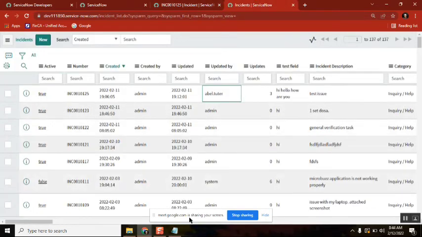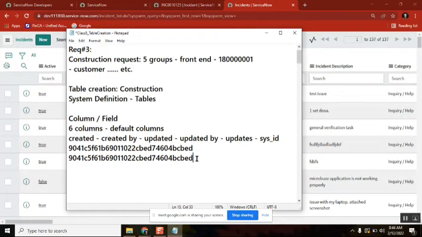But what is a sysID? This is very important. Does anyone know about databases? No, right? Only the class that we have seen, that is the only database we know, nothing else.